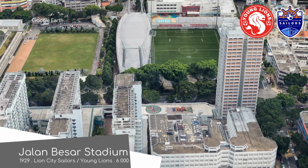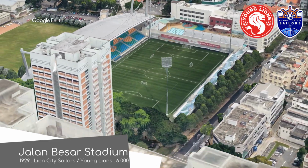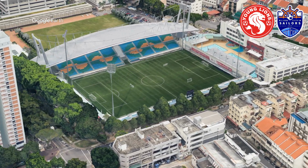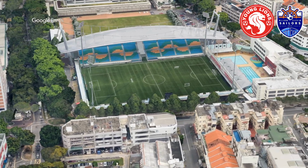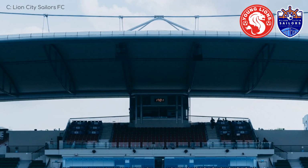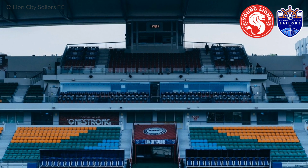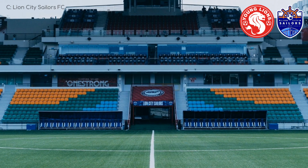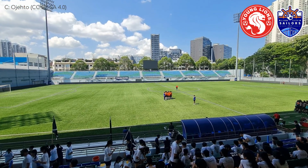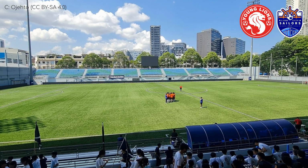Jalan Besar Stadium. There's been a stadium on this site since the 1920s, but it was in the early 21st century that it was renovated and became the impressive stadium that it is today, with its spectacular metallic roof, built in the same style as a suspension bridge, and underneath, I'm loving the colour scheme, very tropical. It doesn't look like many people wanted to sit out in the sun in the uncovered stand, and I can understand why. Not only is it hot, but the one and only video board for replays is over there.